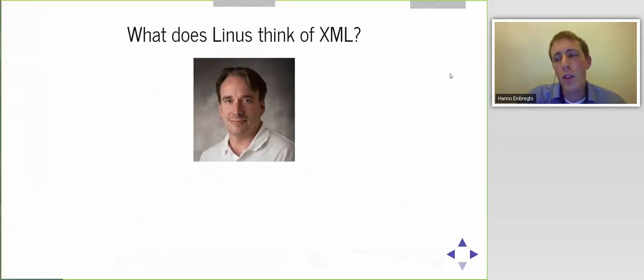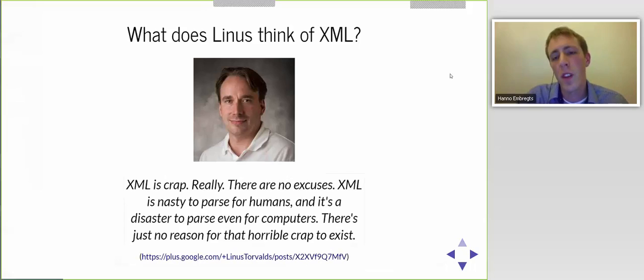Well, our first expert, Mr. Linus Torvalds, also thinks a lot about XML. I don't know if you've read some of his stuff before, but he's very critical about data languages. I guess it's because he has done quite a lot with them when he wrote his project system, when he worked on Git. But he really has a strong opinion about XML. When you go to his Google Plus profile, you can read what he thinks about it. And it's the following. XML is crap, really.